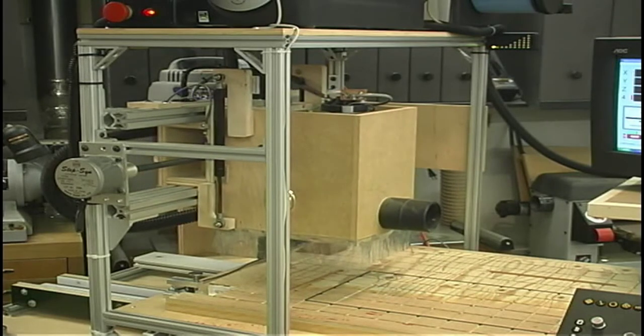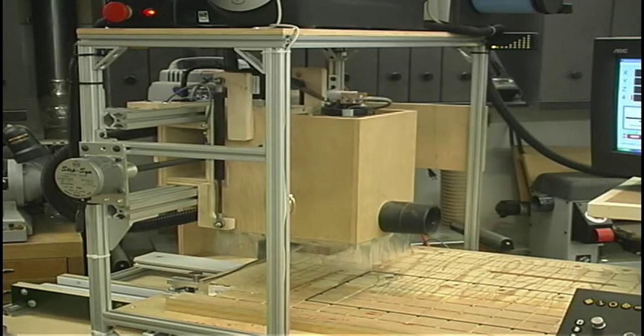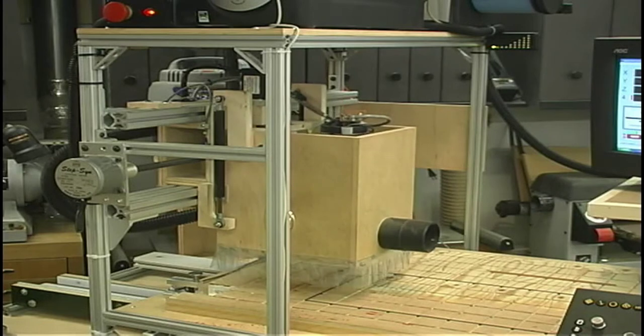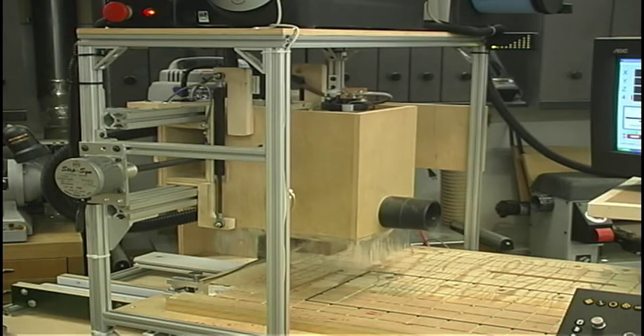Now let's move the Z-axis with the new motor. Notice how it's much quicker to accelerate, much more positive on its motions, and its overall top performance speed is much higher. So the motors are performing very well, but it didn't solve our problem that we were having with losing position. So again, we dug in deeper to try and find the problem.